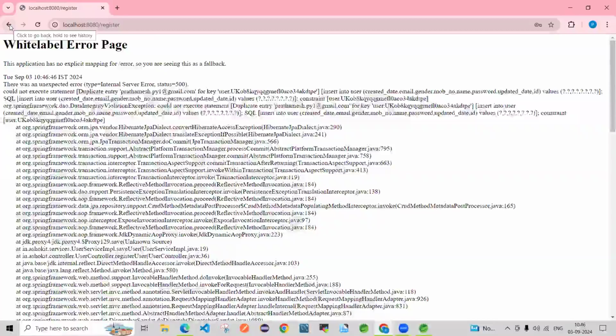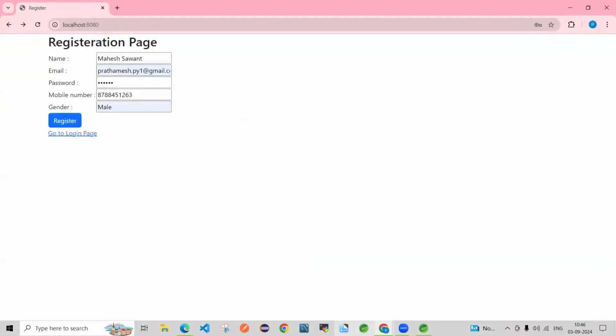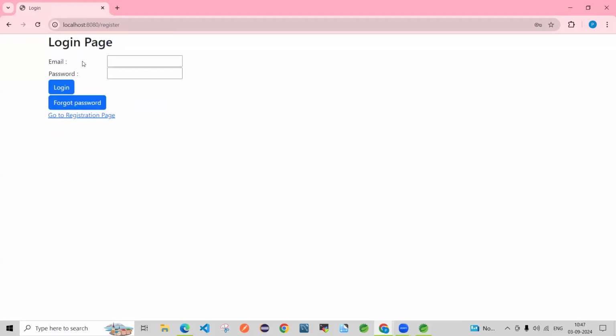The mail is already in use, so use a different mail ID, something like abc@gmail.com. Anything is fine. After that we get this login page. You can log in with abc@gmail.com and the password.